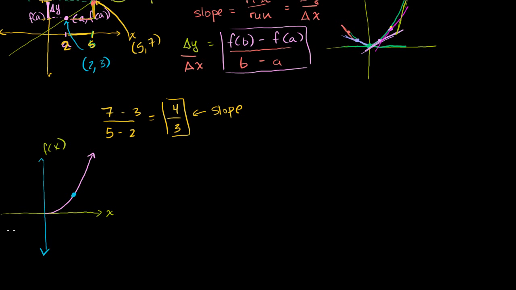And what if I want to find the slope right there? What can I do? Well, based on our definition of a slope, we need 2 points to find a slope, right? I don't know how to find the slope with just 1 point. So let's call this point right here, well, that's going to be x.